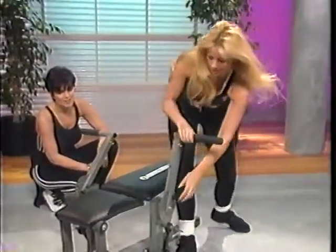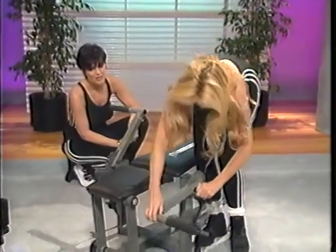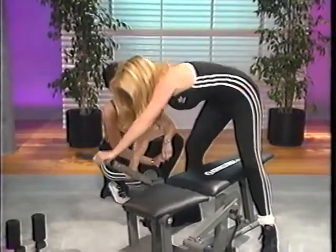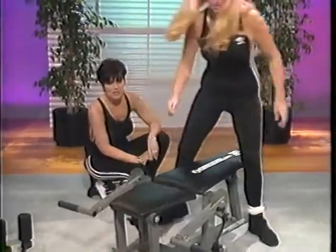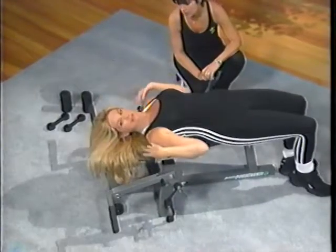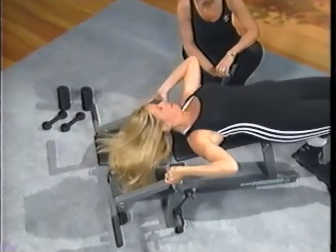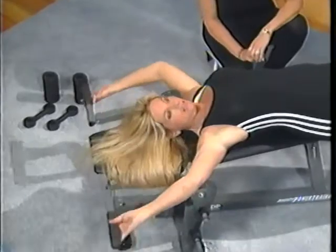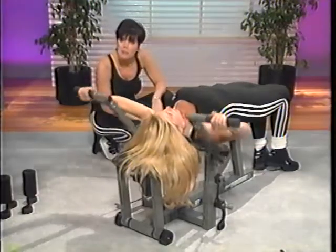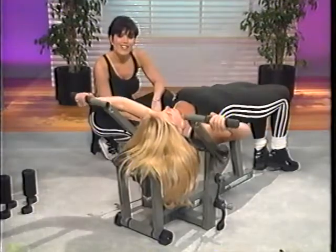Great. Okay. Back to 2. And we're done with our superset. There you go. Now don't forget, every time you get back onto the machine, don't forget your position. There you go. Is that good? There you go. Perfect. Okay. And right after this, we're going to be moving on to legs.